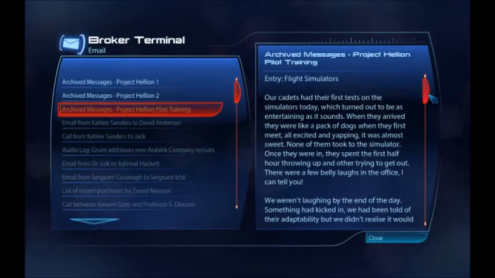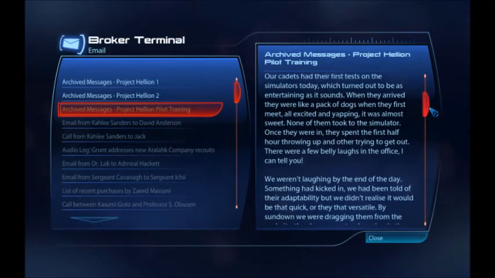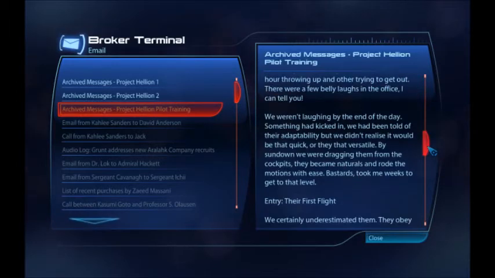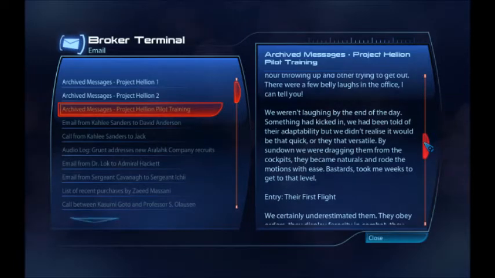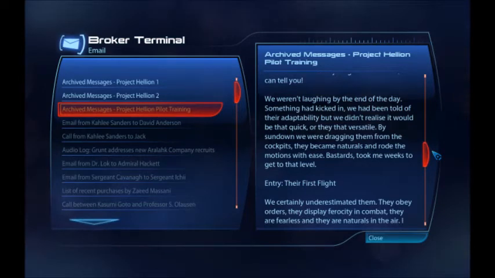Oh god, Project Harry and stuff. I ran the first test on the simulators today, which turned out to be as entertaining as it sounds. When they arrived, they were like a pack of dogs, all excited and yapping. Once they were in the simulator, I spent the first half hour starting up, and they were trying to get out. There were a few belly laughs in the office, I can tell you. We weren't laughing at me by the end of the day. Something had kicked in. We've been told of their adaptability, but we didn't realize it would be that quick. Or are they that versatile?